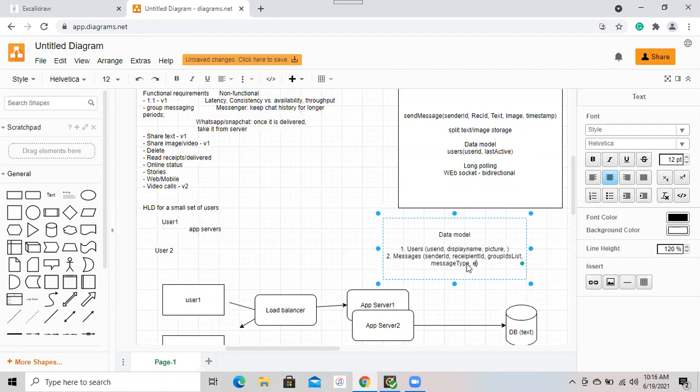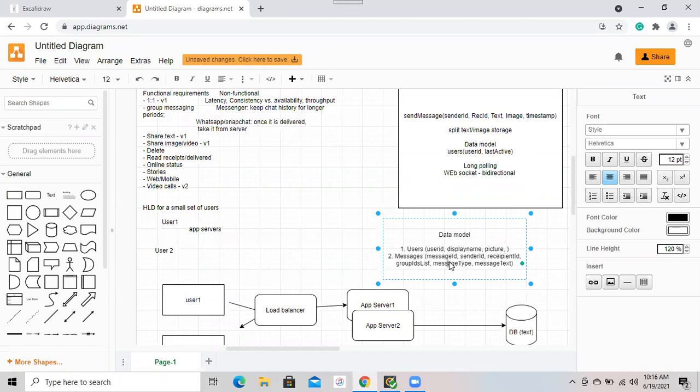Let's not mix; let's keep message text only, so we can complete the design for that. We want to have a message ID. The reason I'm thinking of message ID is that I want to figure out duplicate messages.